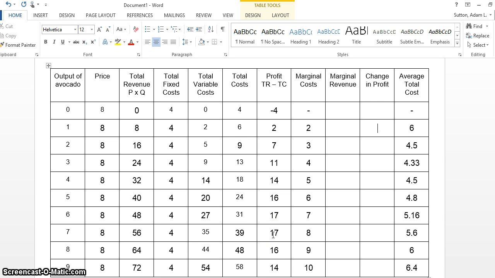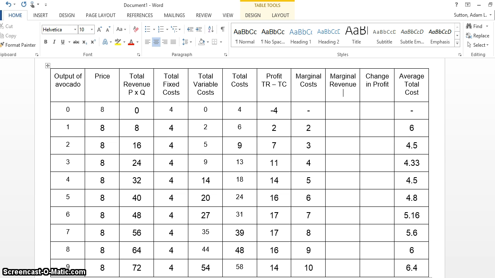So what I want you to do now is look at this marginal revenue here. We figured out marginal cost, where we looked at the change in total cost over the change in quantity. So we looked at the cost that came from producing each unit. Now we're going to try to do the same for revenue, where we look at the additional dollars coming in for producing each unit. Anybody want to take a stab at how we would do this? I'll remind you, for marginal cost, we looked at the change in total cost over the change in quantity.